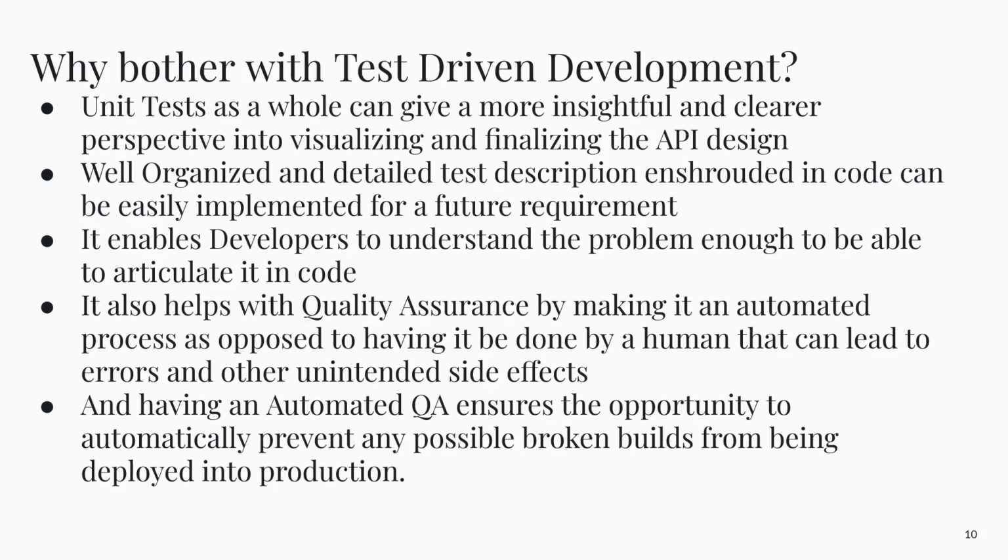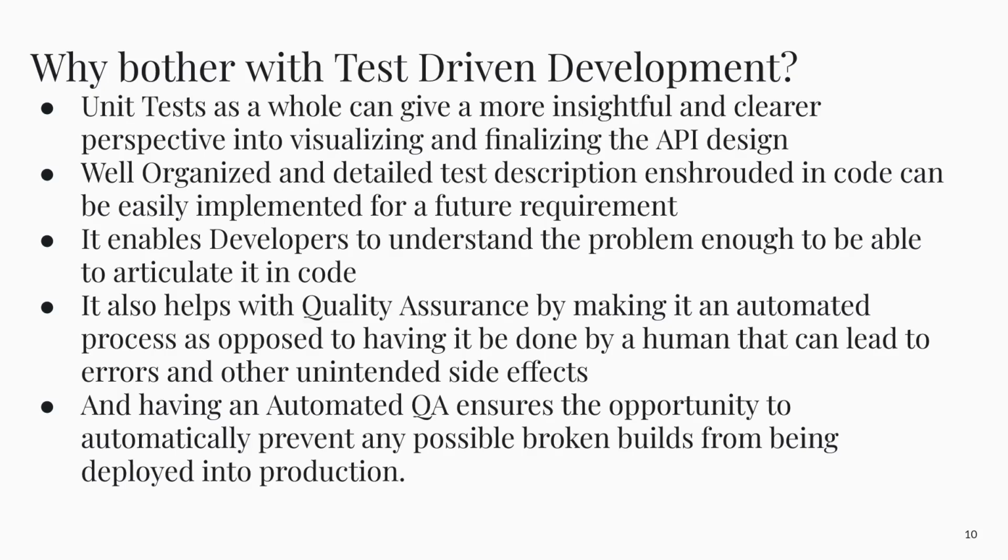It also enables developers to understand the problem enough to articulate it in code. So if there is an issue with the code or with the user, or if something happens, then they can go back to the problem, understand what went wrong, and then are able to digest the problem with code and see how they can fix it. Also, it helps with quality assurance by making it an automated process as opposed to having it be done by a human, which can also lead to errors.